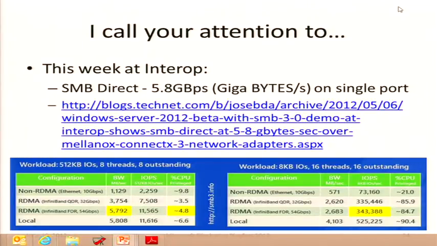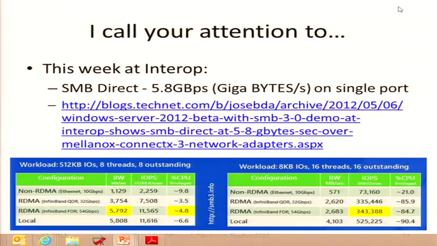If you look at these numbers here for bandwidth, you'll see there's a non-RDMA InfiniBand or Ethernet, an RDMA InfiniBand QDR, an RDMA InfiniBand FDR, and local. So this is basically running on the server. You can see that with FDR, we're achieving the same throughput with large IOs as we get locally. But look, the CPU is actually less. The client CPU, because it doesn't have to do the file system, is actually substantially less than we would have local. So this is a pretty good story, right? Take your storage off box and actually go faster, and have more CPU.